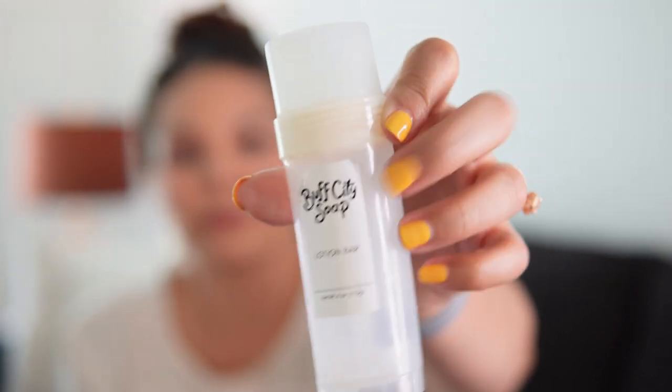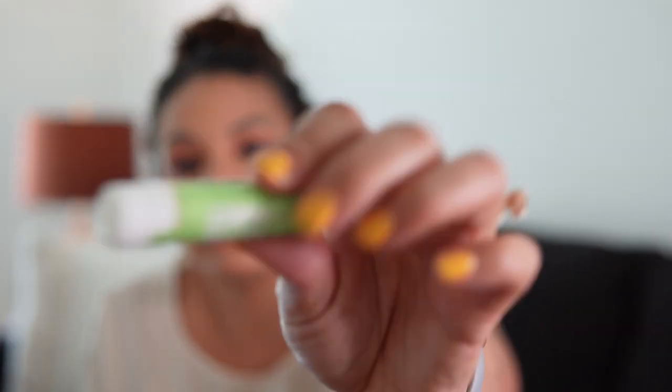Here is their lotion bar — I've had this forever, it's almost gone. I'm not a fan of this format; I find it just really thick. I don't even know if they still carry these in stores. They also came out with lip balms, which I love — so simple to throw in your purse. The ingredients are great: organic sunflower oil, beeswax, coconut oil, and organic essential oil of peppermint. This one is called 'Mellow Mint.' Super clean ingredients.